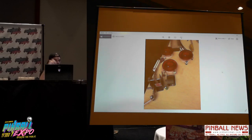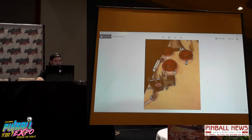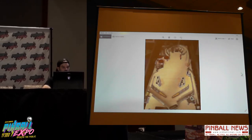Here, I stole a Police Force skill shot target, a shooting range target. So the original idea on the left side, I was going to have a wine glass or a beer bottle, a martini glass, whatever Archer drinks. It was going to be a big lumbering spinner type thing, kind of like Mini-Me in Austin Powers. And after shooting it a few times, because of the shot angle, it just didn't really work. You get like two spins. Okay, that's not satisfying. So I got rid of that pretty quick.